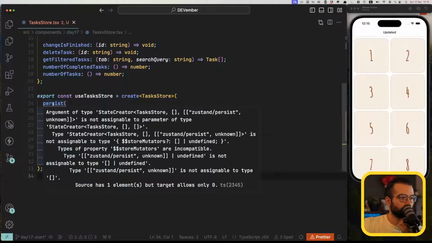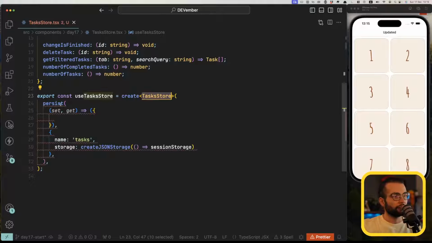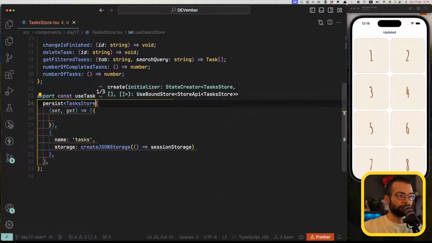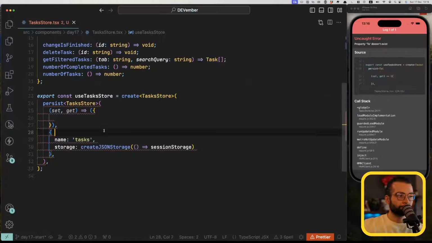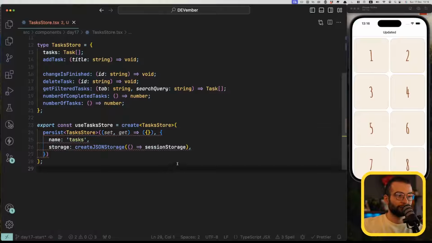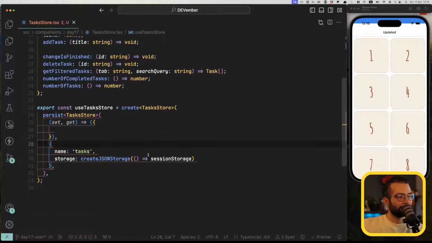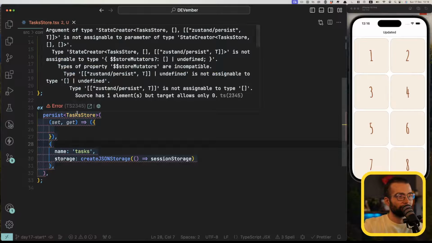Persist is not assignable to parameter of type state creator. Okay. Now the problem is actually this one. So probably I simply had to give persist also the task store. But you see, it doesn't want. Oh no. How can we have create and persist work together with the same?